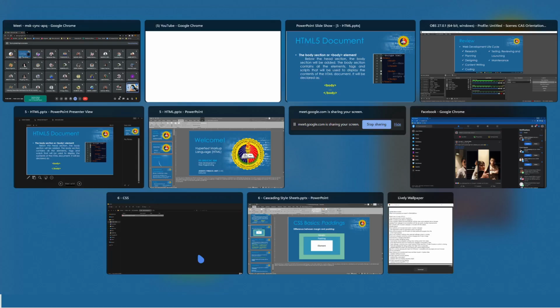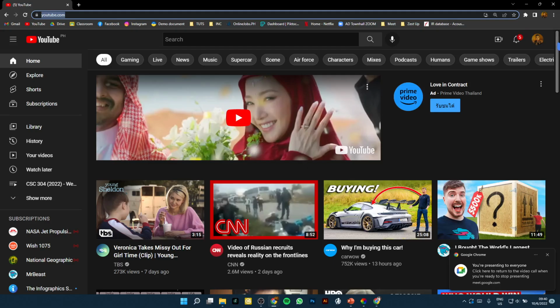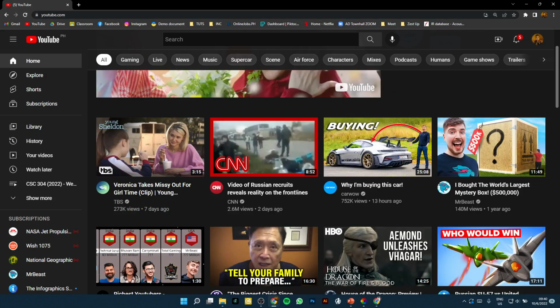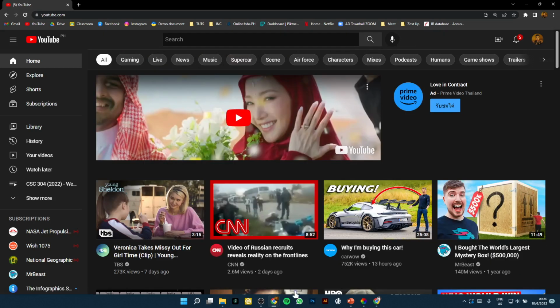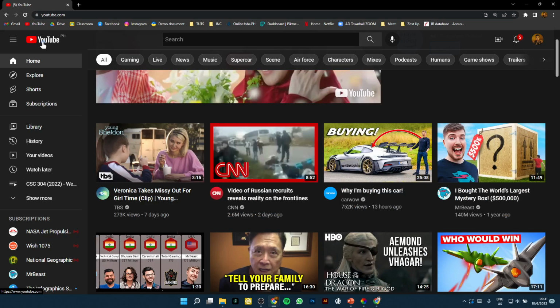So for example, if this is our browser screen, these are the components of the web browser. Everything that should be displayed inside here should be written inside the body tag. All right, so it's not going to be inside the head. For example, if this YouTube logo area is to be displayed, it shouldn't be added in the head, or before the body, but it should be added inside the body so that we can see it on the screen.